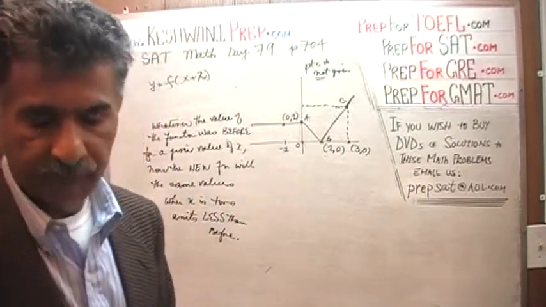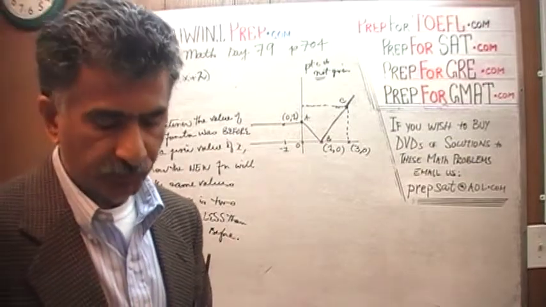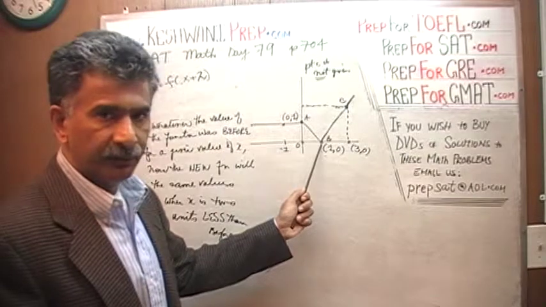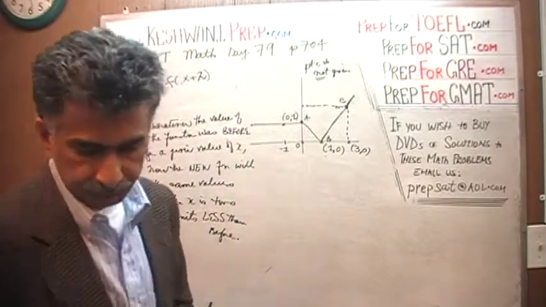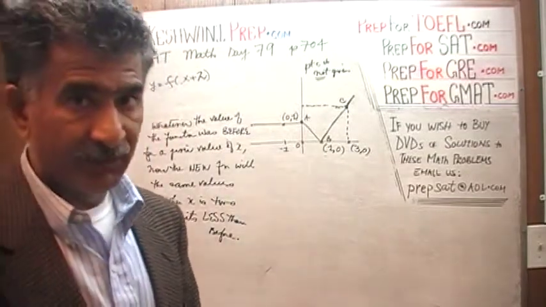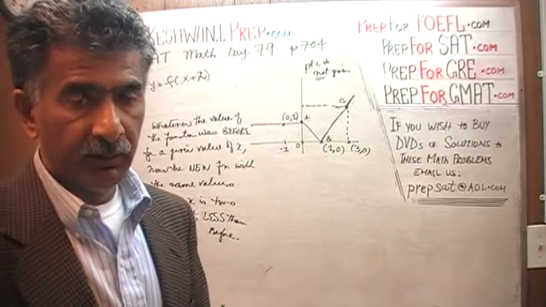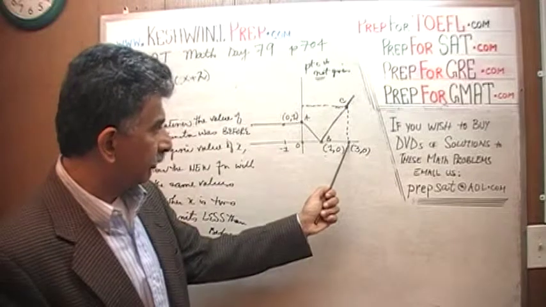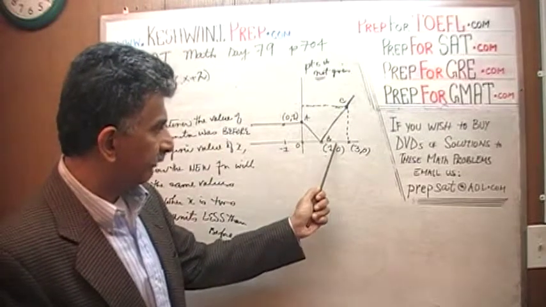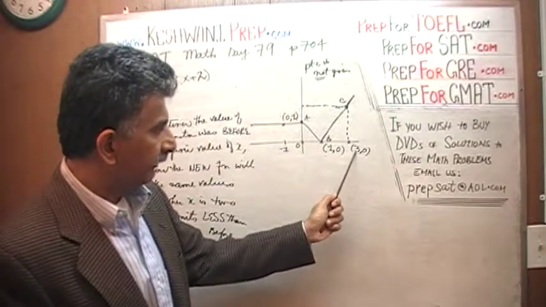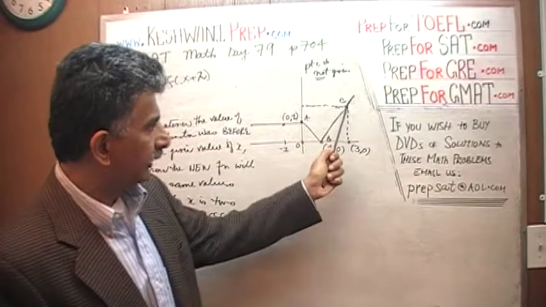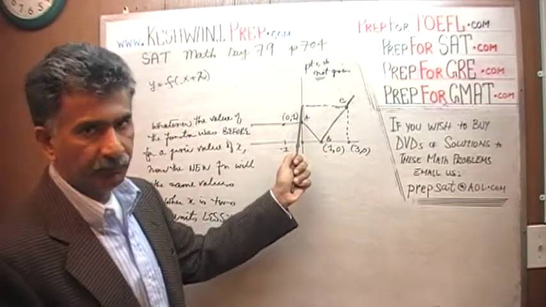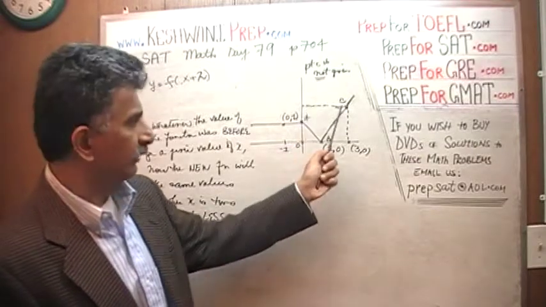Similarly, if you look at the graph that is given to you again, and you have to have the book in front of you, you will see that when x is equal to 1, y is equal to 0. I'm calling it point B. Point C is not actually indicated in the book, but somewhere here, if this is x equal to 1, then this will be x equal to 2, and then x equal to 3. When x is equal to 3, you can pretend that y is equal to about 3. We don't know the exact value, let's just assume that it's 3. So that's your point C.